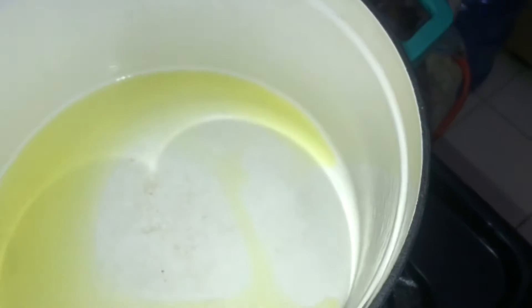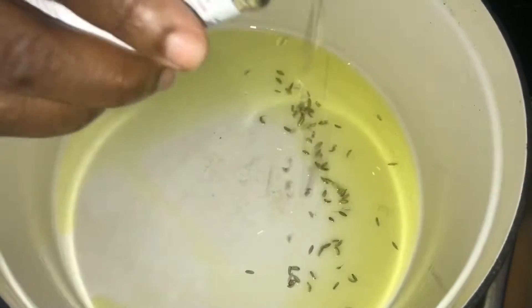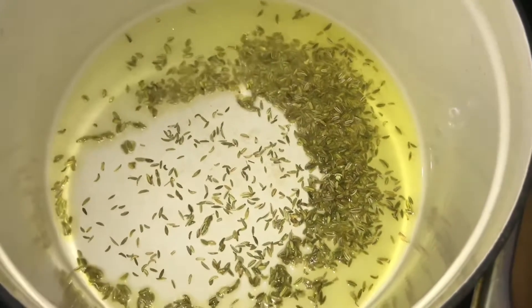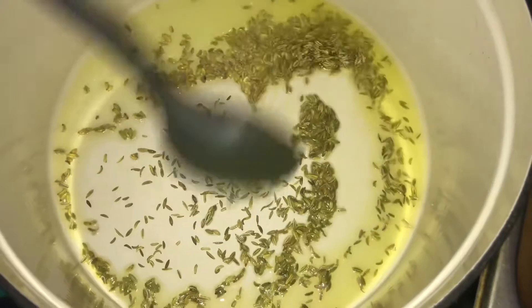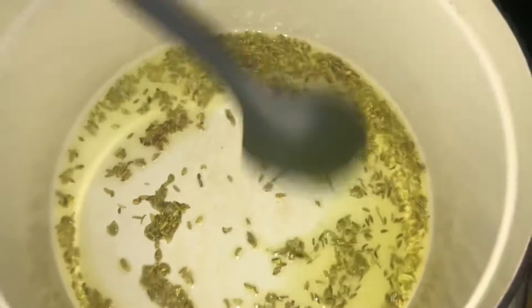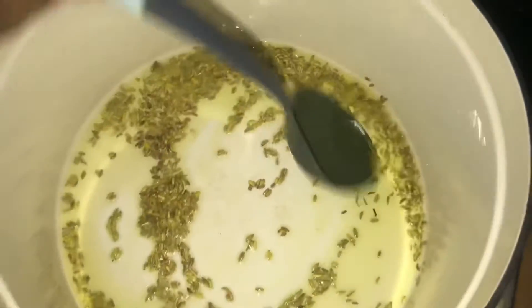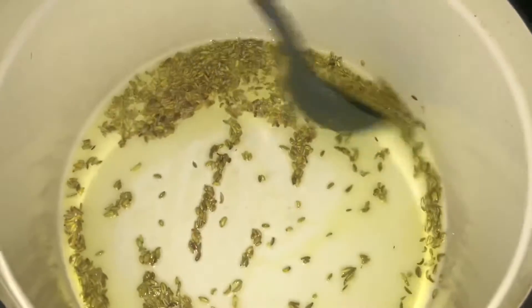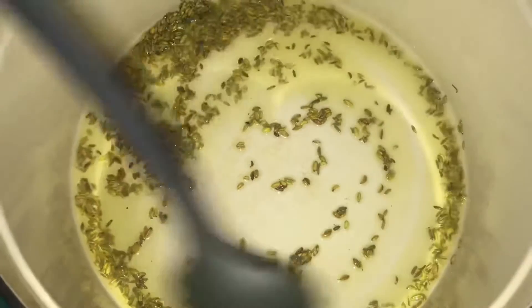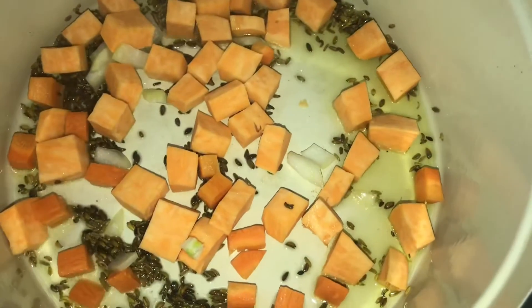Let's get started. I'm going to add some olive oil to the pot, then I'm going to use some fennel seed in this recipe. I'm going to put about a tablespoon of fennel seed in the pot bottom like that, and stir it up to loosen up all its flavor inside the olive oil. You smell that? Yeah, smells like Indian inside my house. Now is the time I'm going to add all my vegetables inside the pot.